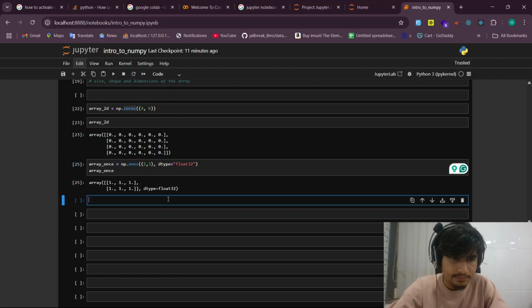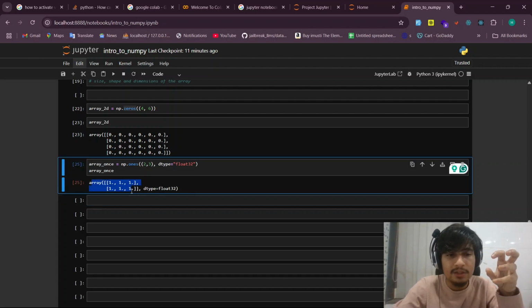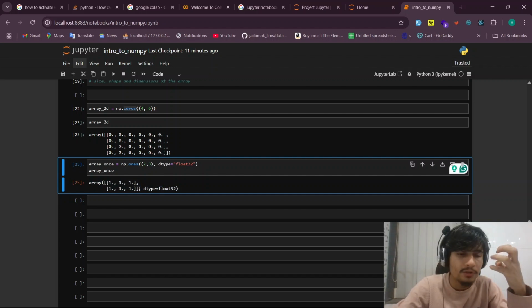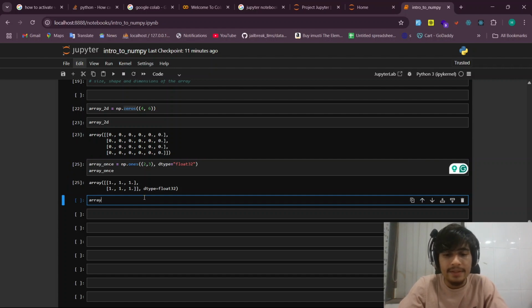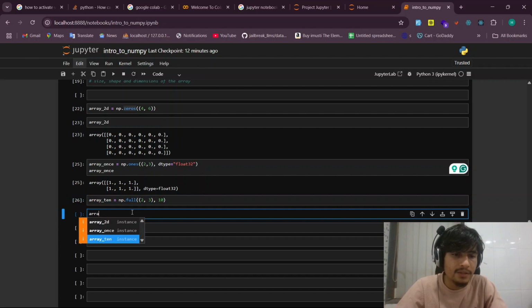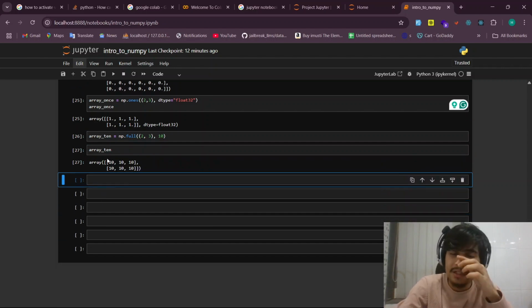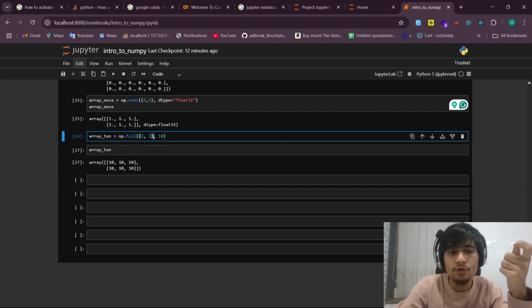Then if you want to generate an array like this but with a specific number, not 0 or 1, but let's say 10, then you can write array 10 is equal to np.full. If I write 2, 3 and give the value 10, and print array 10, this will return a two-dimensional array containing the value 10, with the shape we passed, 2, 3.